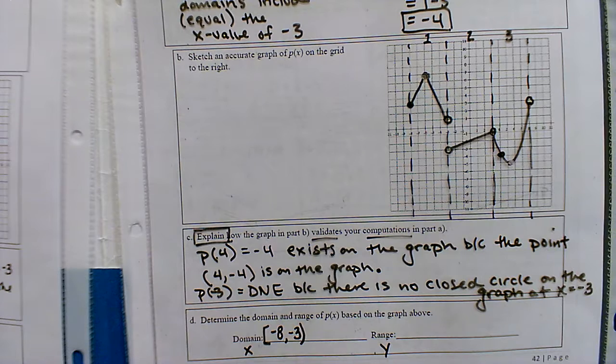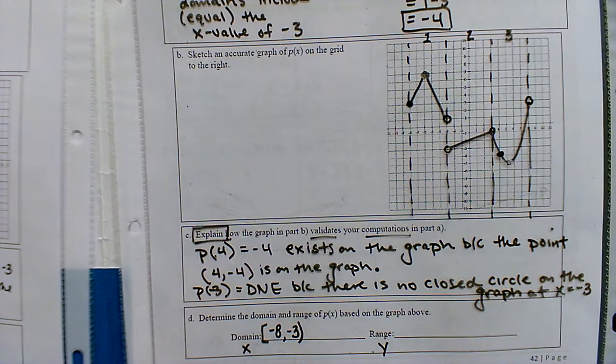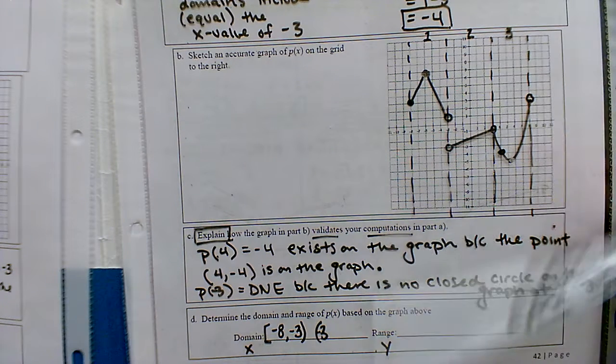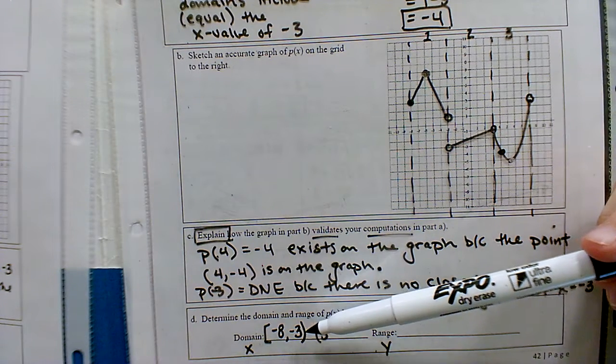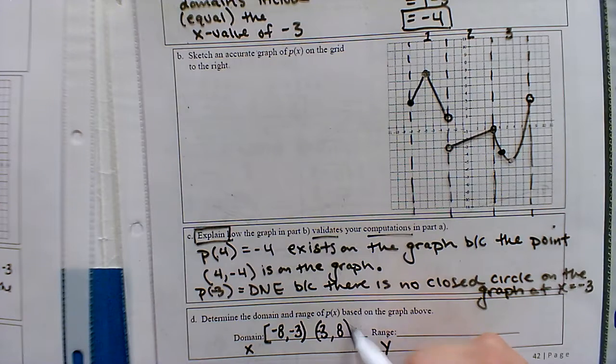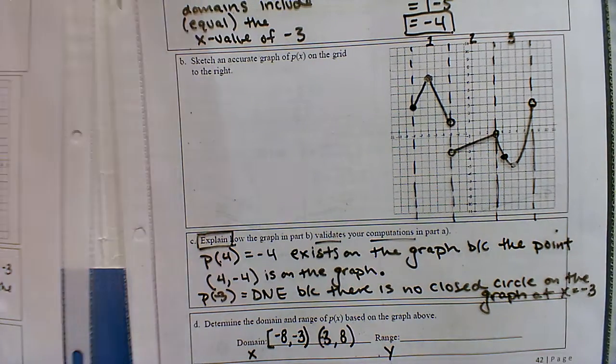So what we're going to have to do is write another interval signifying a beginning point and an ending point. If we continue to work through our graph, we're going to skip over that -3. Notice how the first interval ends with that value, but the second one begins with that. We're skipping over just that one point because we have open circles there. And as we continue to trace our graph, notice how we can touch every single point until we get to 8, right? And we can't touch 8, so we have another parenthesis.